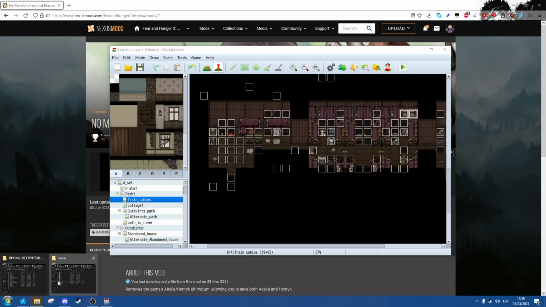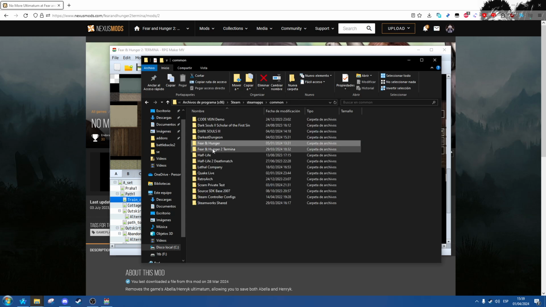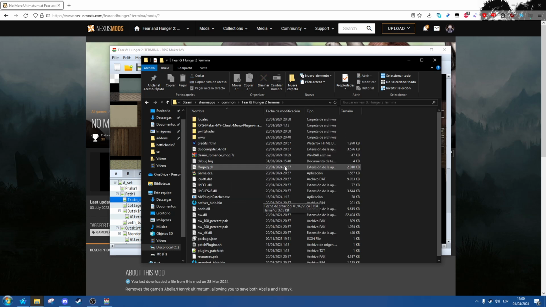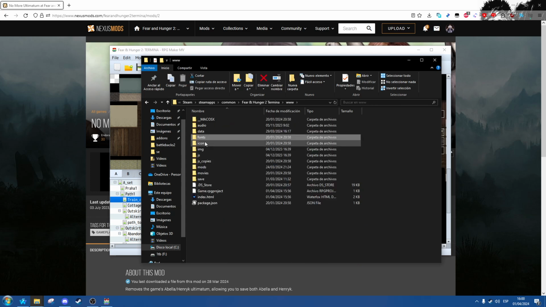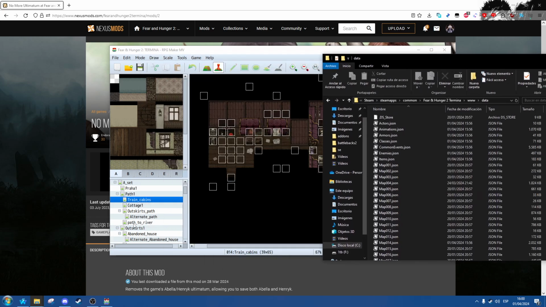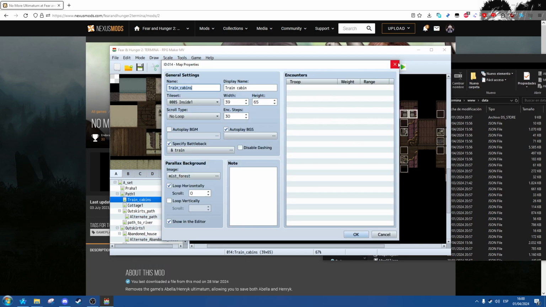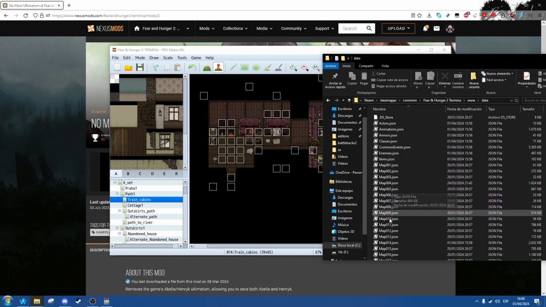What you want to do now is go to your game folder, go to www, and then go to data, and here, I think it was 14, right? 14. So you go here, and guess what? Map 14. That's Train Cabin.